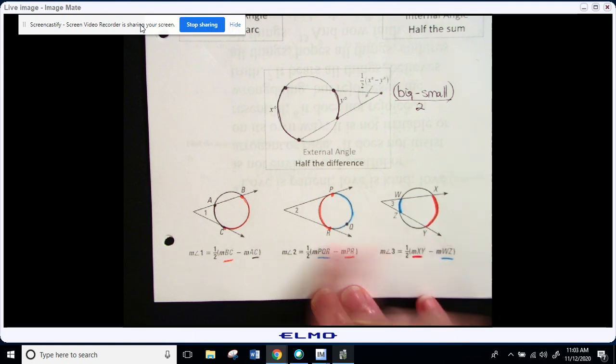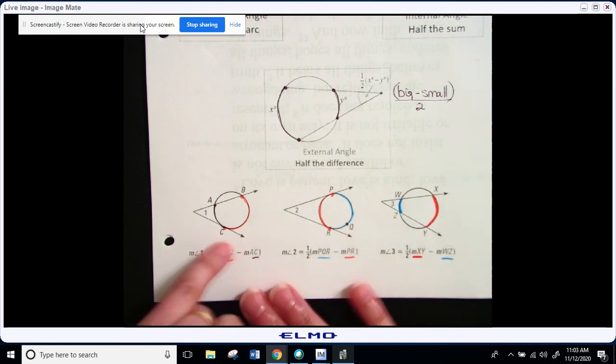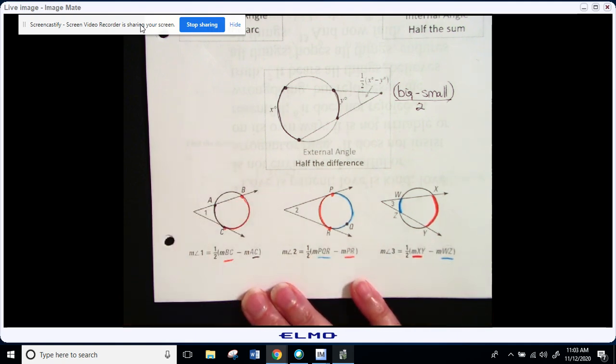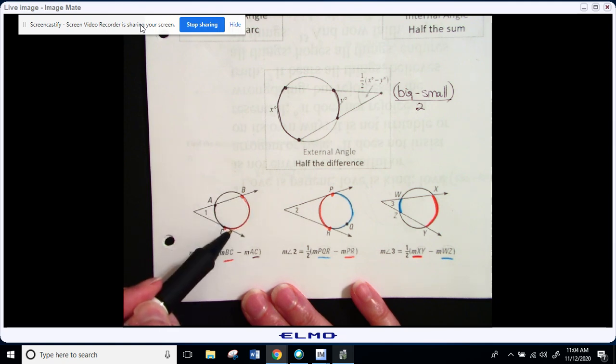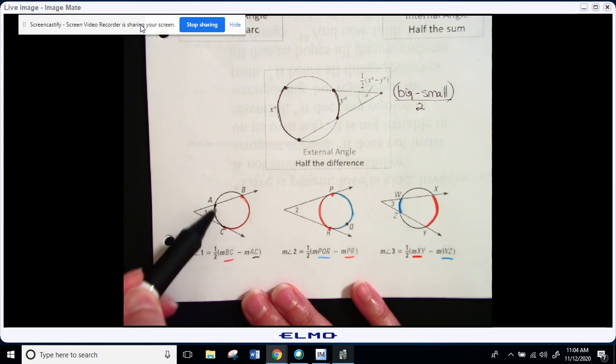So 2 secants, 2 tangents, or you can have a tangent and a secant. It doesn't matter, y'all. The formula is the same. The angle is outside. So don't get so caught up in how they're being formed. They're all the same way. It's still going to be that larger angle, your big angle. I said angle, arc. I apologize. These are your arcs. Your big arc minus your little arc divided by 2.